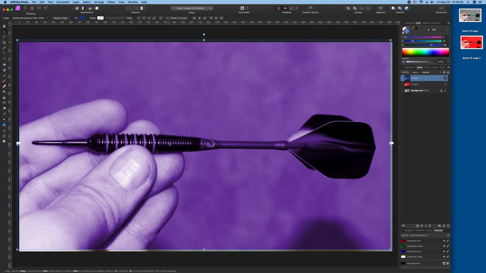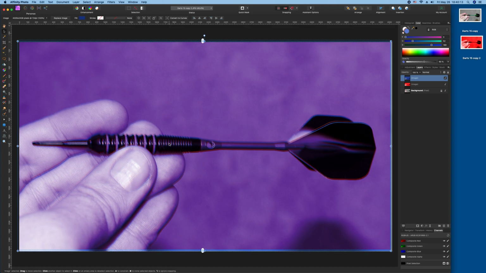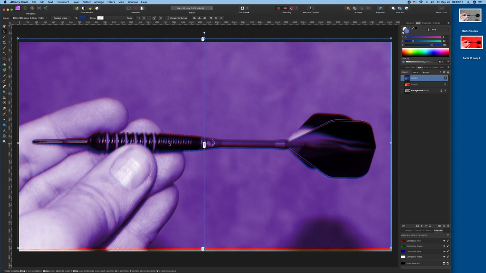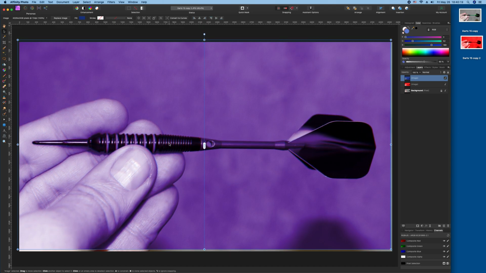Let's try it again. 1, 2, 3, 4, 5, 6. I mean, there's some depth there, but it's not really. I want to try to go down a little bit. It's just not doing really.